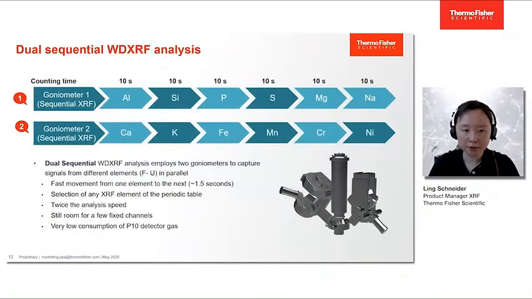We can also configure 2 goniometers in one ARL X900 spectrometer for the best flexibility and higher throughput as compared to having only one goniometer or only fixed channels. We recommend distributing the elements between 2 goniometers based on the crystals needed. For example, if the goniometers are identical, we would use all the elements with the same crystal on the first goniometer and the other crystals for the second goniometer. Even with 2 goniometers configuration, there is still room for a few fixed channels, which expands your analytical potential.